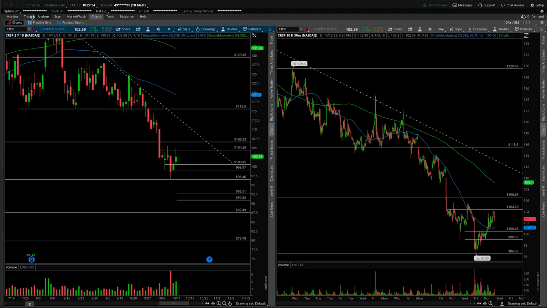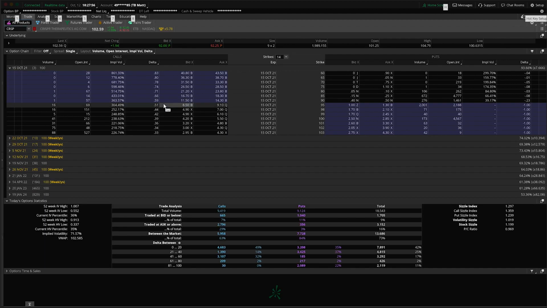Can you even short this thing in the first place? Coming over to the trade tab, you can certainly see it's easy to borrow, and the options chain, although not the most attractive right at the money, the 90 strike, the first one in the money, the 95, is kind of spready, but decent volume there, 2,000 contracts trading through. I would imagine that increases as we gap down tomorrow morning.